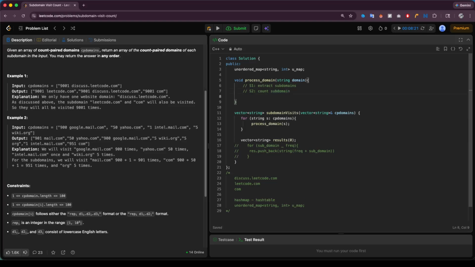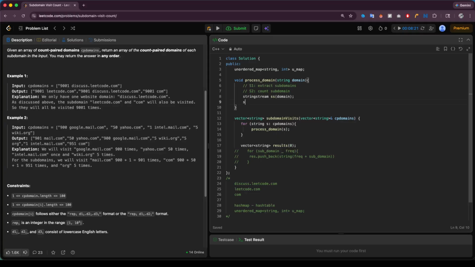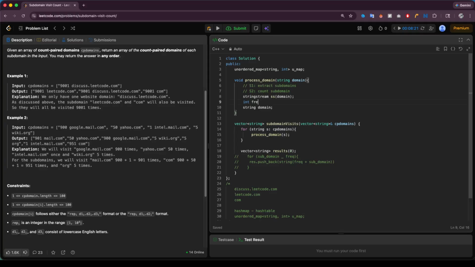And first of all, we're gonna need to split the frequency and the domain. So I'm gonna use a string stream right here, and then we're gonna separate the domain and the frequency.